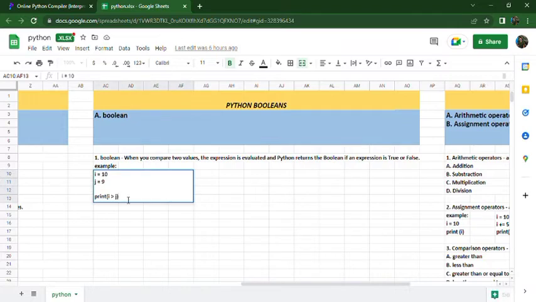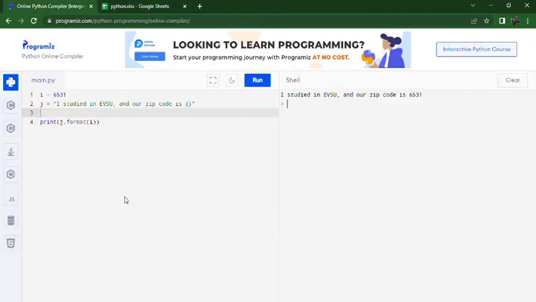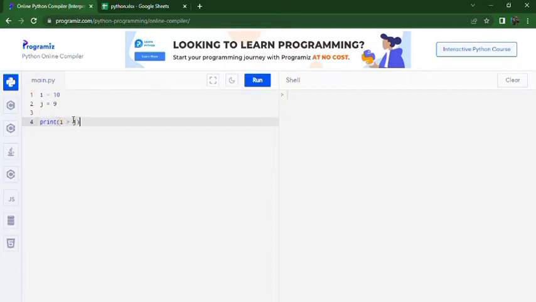Let's check this one. Let's clear our output. Our operator here is greater than. So let's try. You can see it prints true.